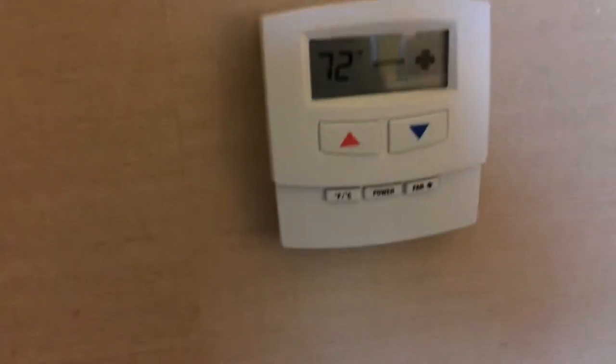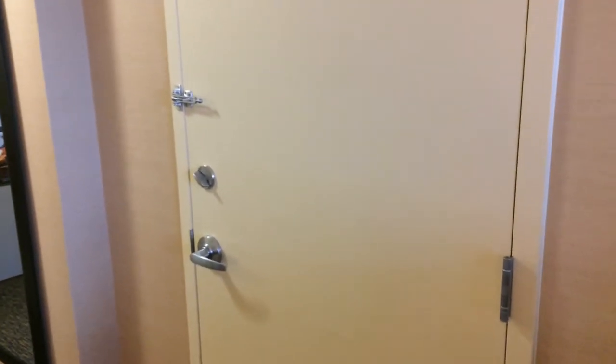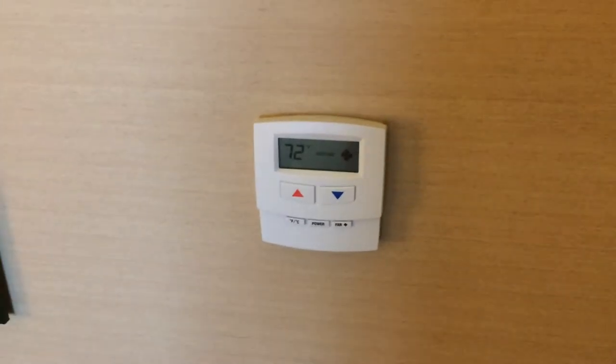And we have a thermostat for the air conditioning. So now we're going to move on into the bedroom. And we have a nice king-sized bed here with a bunch of pillows. That's the main entrance, and there's another door here for yet another adjoining room — you could actually have four rooms in a row if you wanted to pay for them. Separate AC thermostat, so you can set the temperature in here to whatever you want, different from what's in the next room. Closet here, and in the closet we have another iron and ironing board — no safe in this one, but I guess you don't need two.